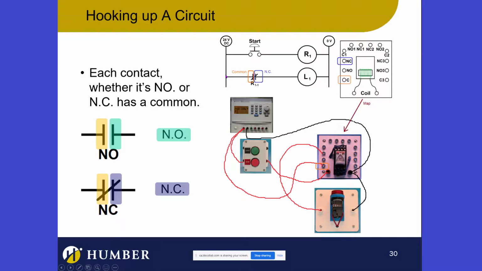My next rung, there is power coming out of the power supply and going to the common of this contact. You can see the power line is coming out of here and it's going to the common. And that's that orange bit there. It's the common. Now, out of the normally closed, I'm going to go to the left side of the light, out of the right side of the light there.